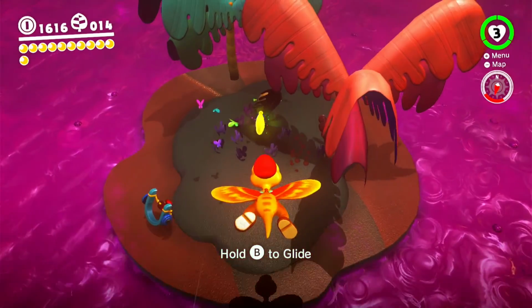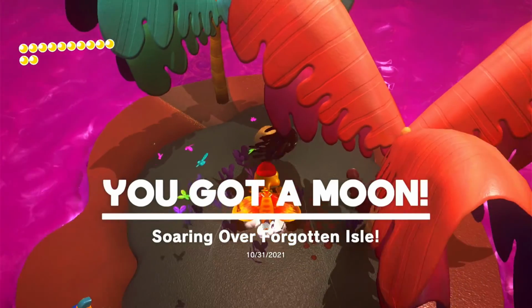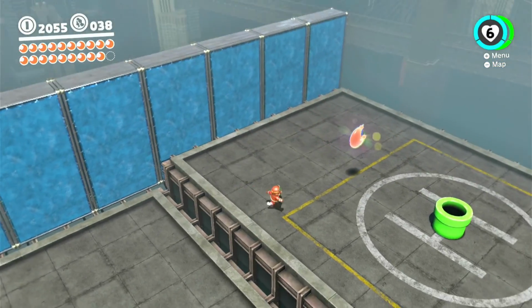Number 2, the length of each level. Some levels were very quick and others took forever. For example, in Lost Kingdom, you need 10 moons in order to leave to the next world, but in Metro Kingdom, you need twice that amount.